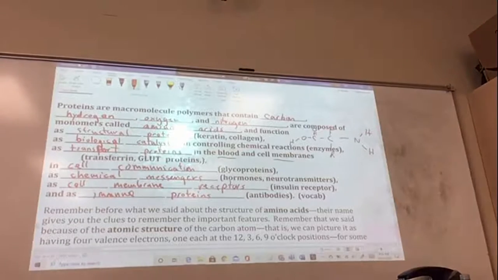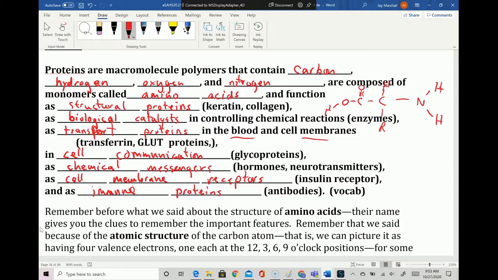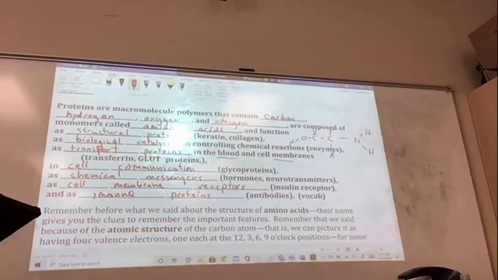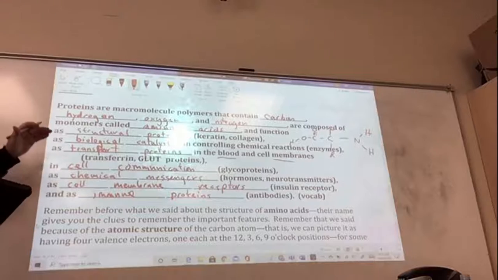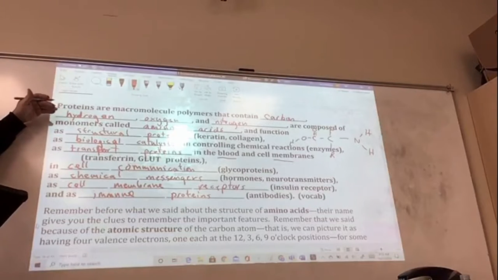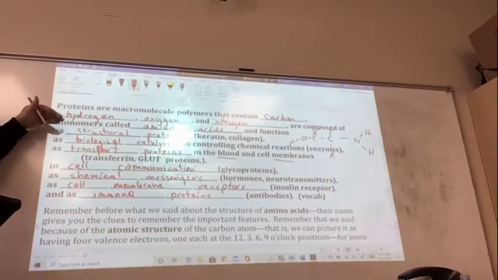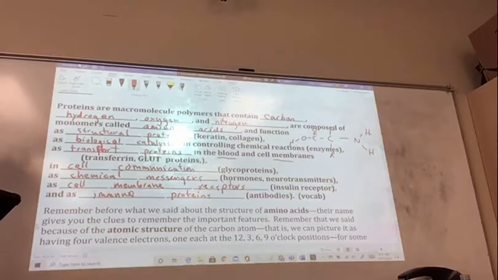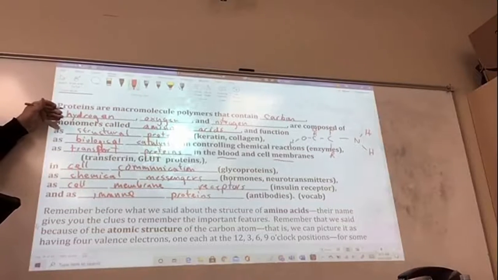Okay. So, we started talking about proteins last time, and it looks like we just barely got started. We created a definition. And the thing that I'm most concerned about, or most wanting you to be aware of, like with the other groups of macromolecules, is the functions that these perform. And so we have 8 functions that we're concerned about.